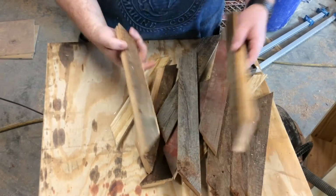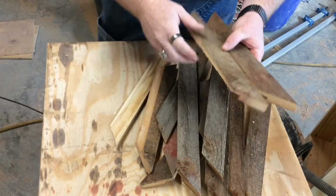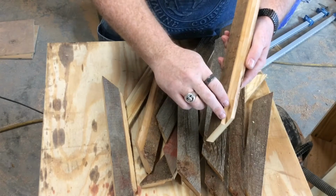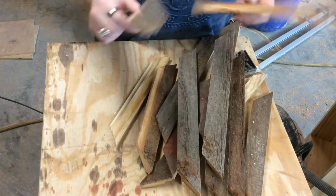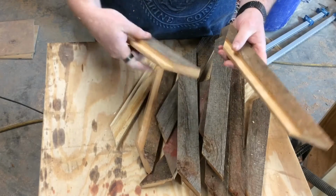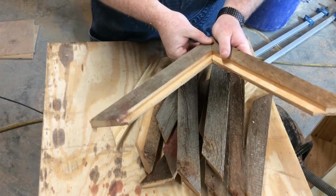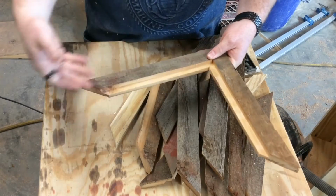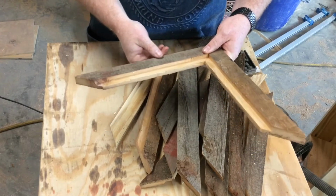Alright, so now we got all our pieces cut. We got our short ends, which are about 9 inches inside. And what you saw me do there was I put a rabbet on the inside. This is going to create a spot on the inside of the picture frame to rest our glass and our backer, which is probably going to be plywood. Alright, so let's glue these up.